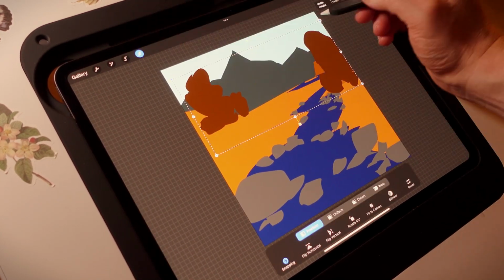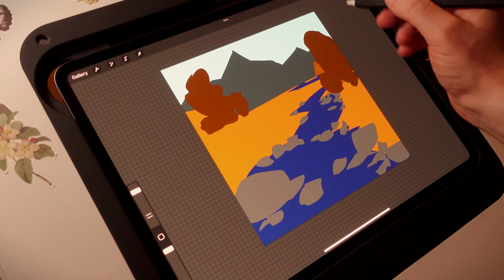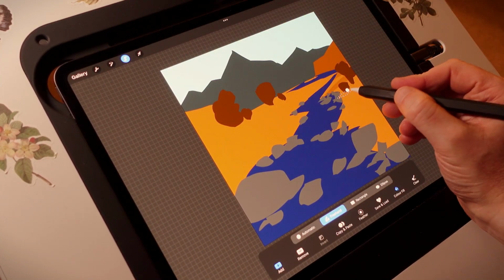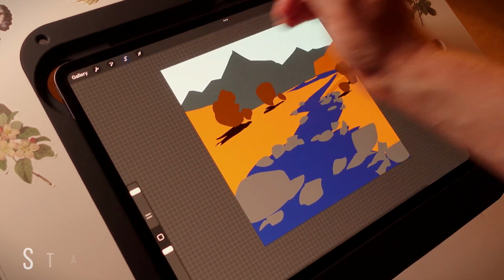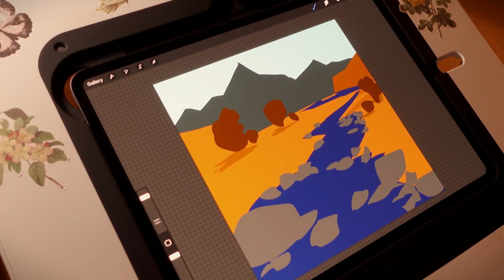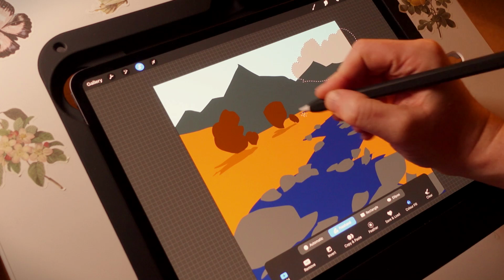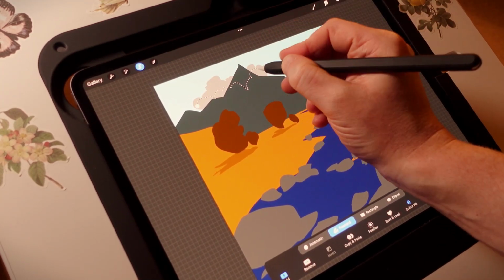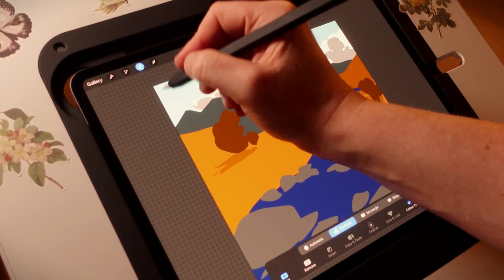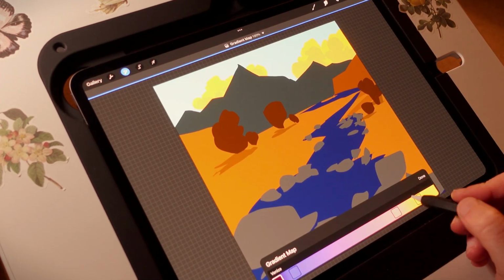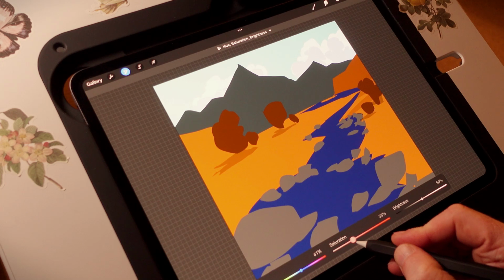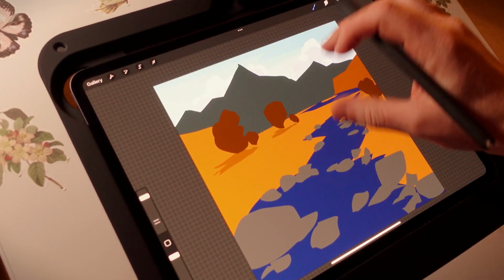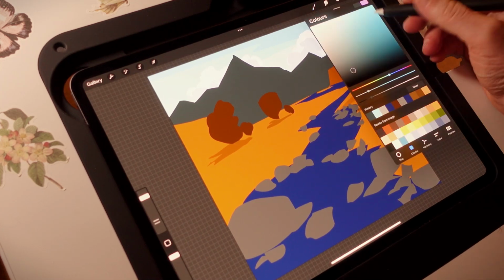So I'm starting to add some trees now, and you notice that I'm messing around with them and I didn't like them, so I deleted them and started again. Quite often it's better to start again than to play around with the shapes. If you really don't like them, it's better to delete them. And especially with this style, it's so quick to try again that it's just much easier. So try a few times, try many times if you have to. It doesn't really matter if you have to try 10 times. Just try 10 times because that's only going to take a few minutes.